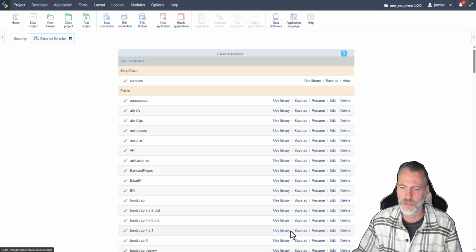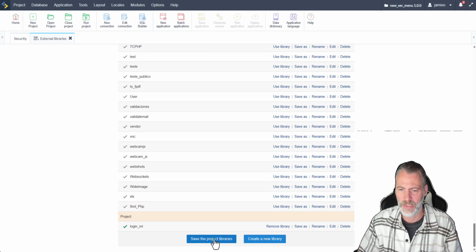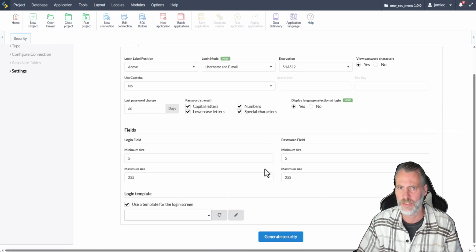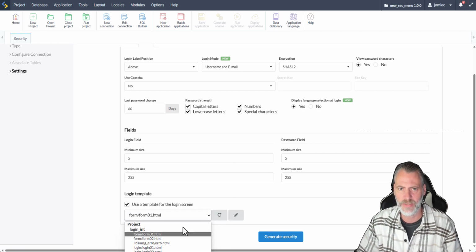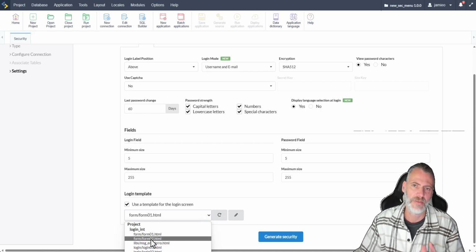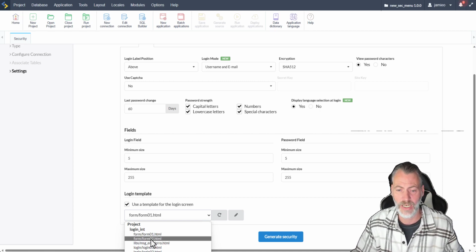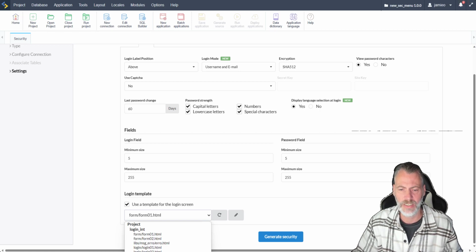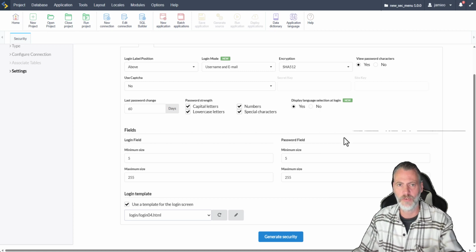Also, I will use that library and then save the project libraries, okay? And then return back here to my security. Now, if I click here the regen, I can then see the forms that are included within the library that I have just added. So I will choose here the login, say 4, and with that we've completed this section.